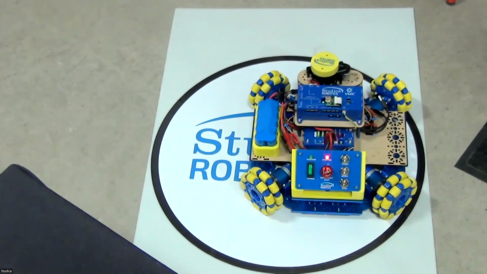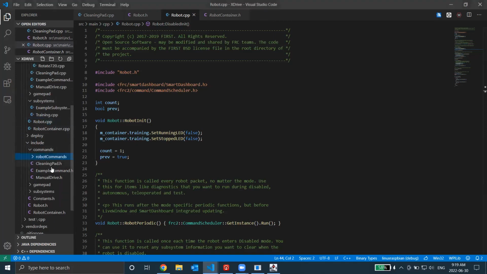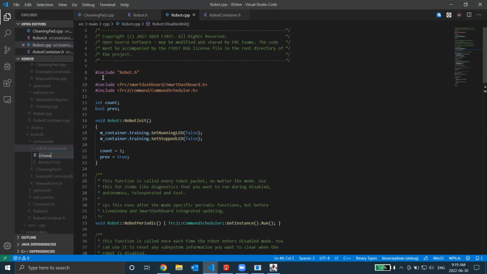So another thing we might want to do with the robot is drive it forward a set distance. Now, we already have most of this built in. We just need to tell the robot to do that. So we're going to add that to our code base here that we've made. The first thing to do is in our robot commands, we're going to add another command, new file. I'm just going to name this one drive with PID H.